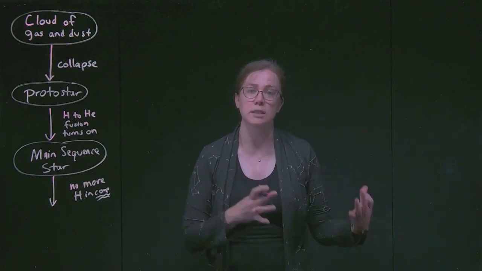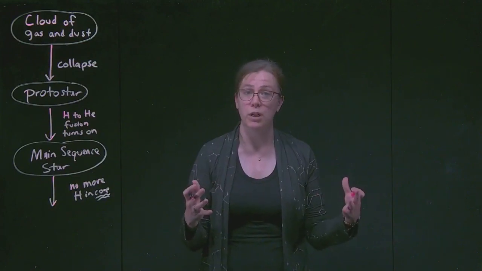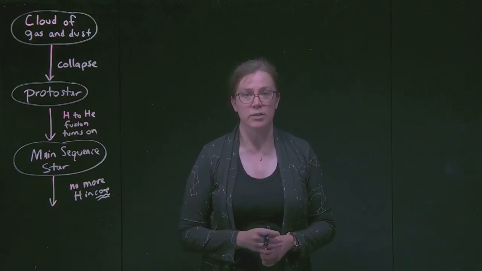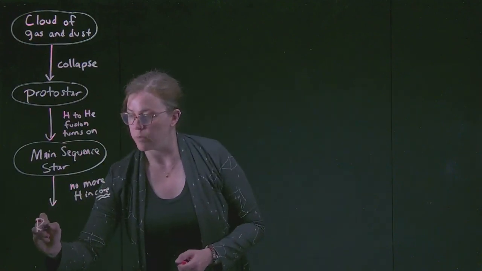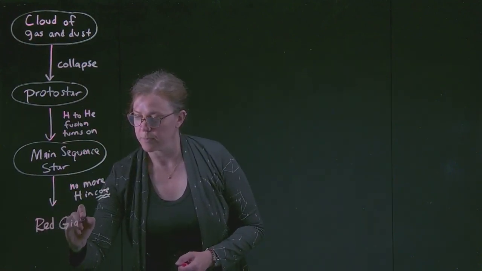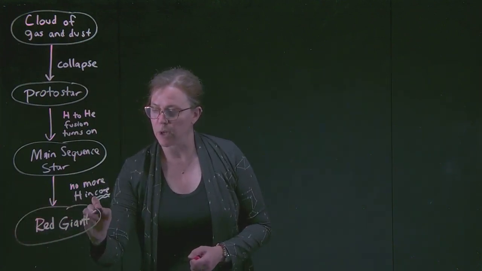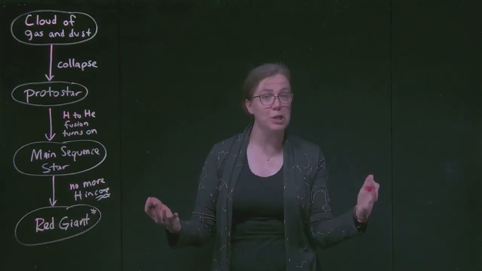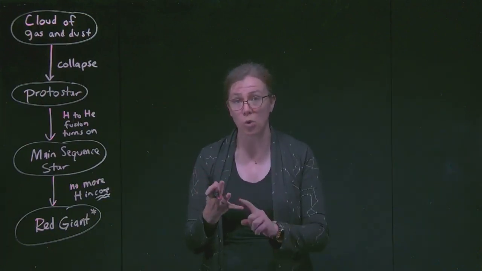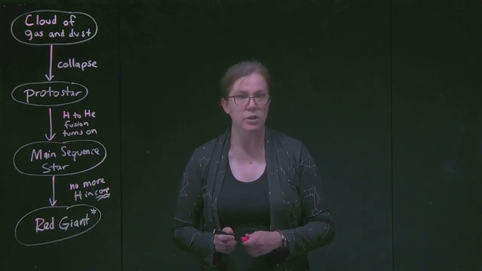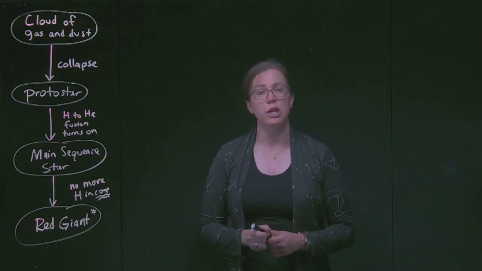We have talked that it leaves the main sequence to become bigger overall. Those outer layers expand, and as they expand, they cool off. And so we get a red giant phase. And I'll make a small note here that that red giant could be a supergiant, it could be an orange supergiant, but we're thinking about it getting colder and larger, which is why that is the relevant term that we want to use here.